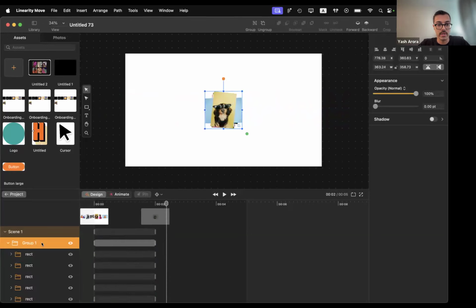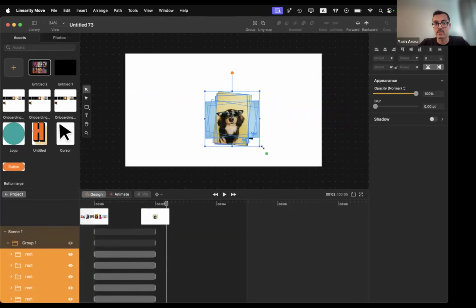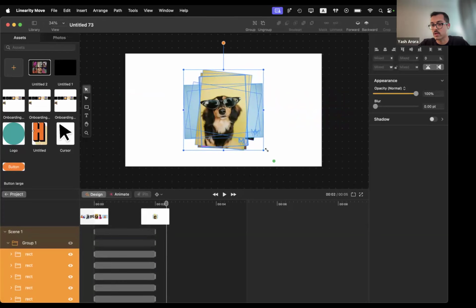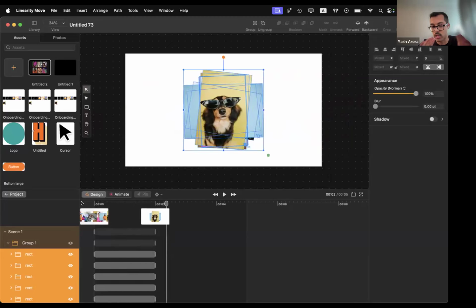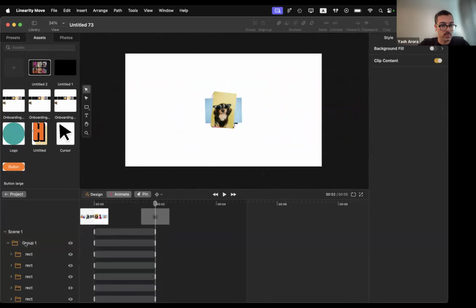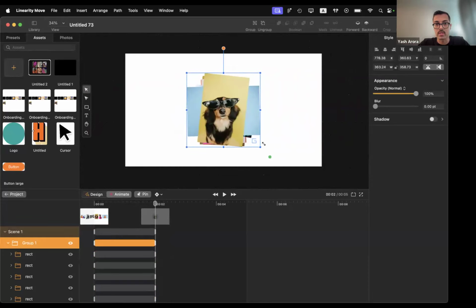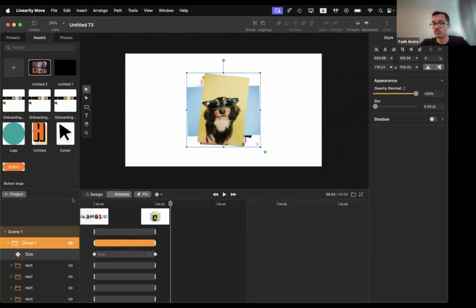What I can also do is go back to my design mode. I can select all of them again and then scale them from the center by pressing Alt, or Option on Mac. And when that happens, everything scales all together, but there is no scale animation happening. But if I were to do that again by going to animate mode and going to 2 seconds, and then select my group over here and scale it up, it will create the scale animation as well as the move animation.